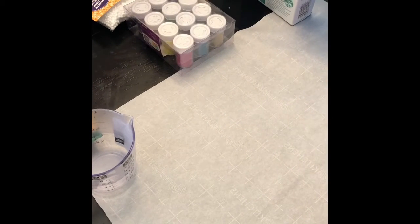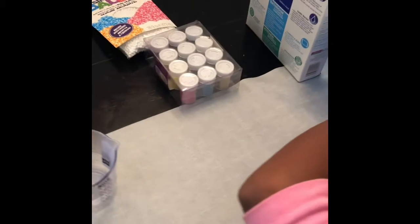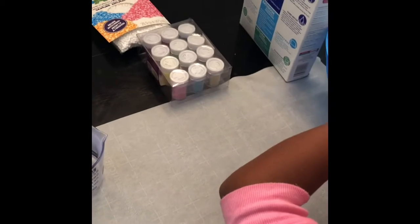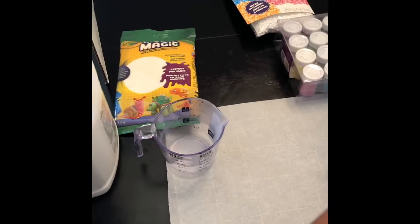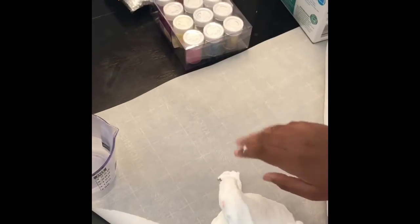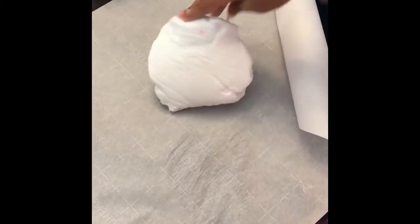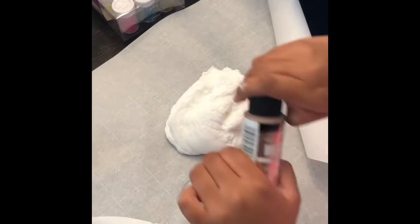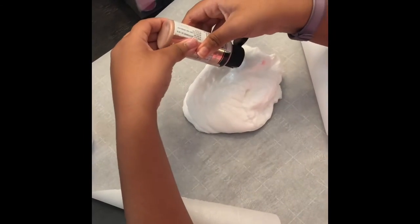So now we have made my slime, and we're going to put it out on the parchment paper. There we go. It's a good white slime. And so now I think we should add my paint. So it's rose gold paint.